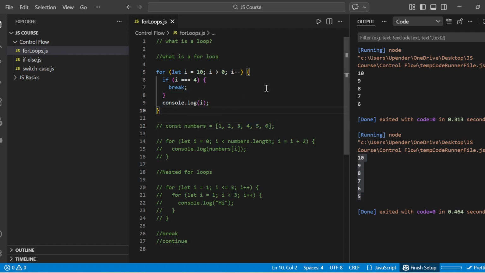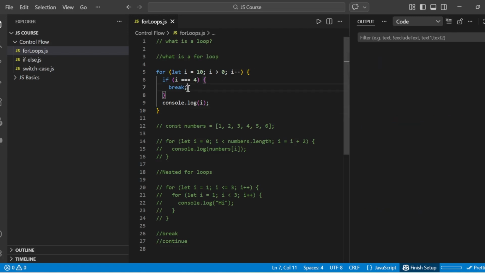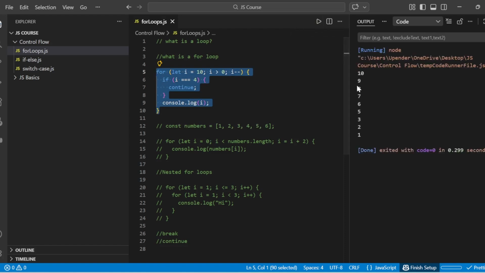And we also have one more statement, which is continue. So here is break, and let's write continue here. We'll first run the program, and I think you can spot the difference. If you observe clearly, it is counting from 10 to 1, but element 4 is missing. Why? Because we said if i equal to 4, then continue. What does continue mean? The continue statement is used to skip the current iteration of a loop.